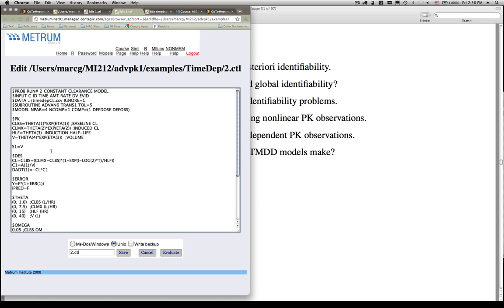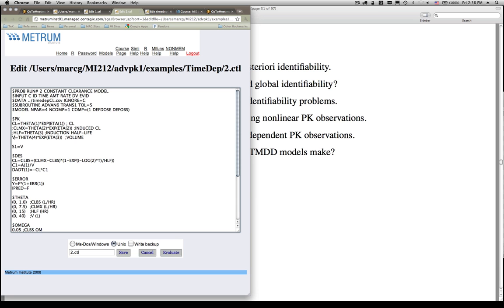It really simplifies our model here in that we don't need all of these parameters. All we need is a parameter called clearance. We don't need clearance max. We don't need half-life.